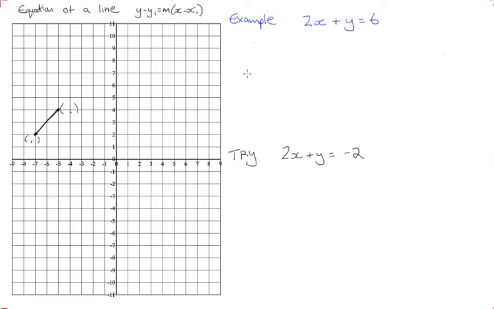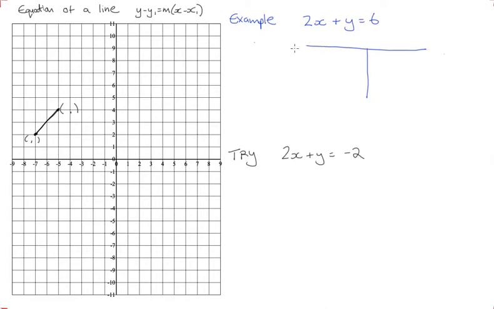Now, graphing lines just means drawing a line on the xy axis. Now, each of these equations, here's an equation here, 2x plus y equals 6, and here's another equation, 2x plus y equals minus 2. Both of these equations can be drawn as lines on the xy axis. And the way that we figure out where these lines are on the xy axis is something called the T method. And you've done it before, just before Christmas, but it's okay if you've forgotten.